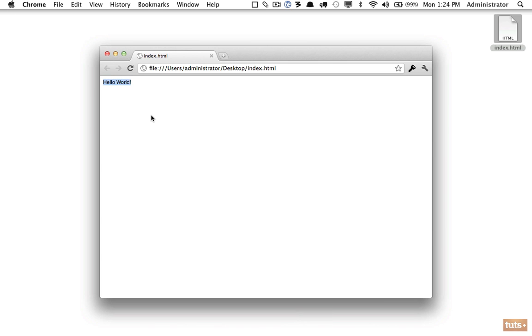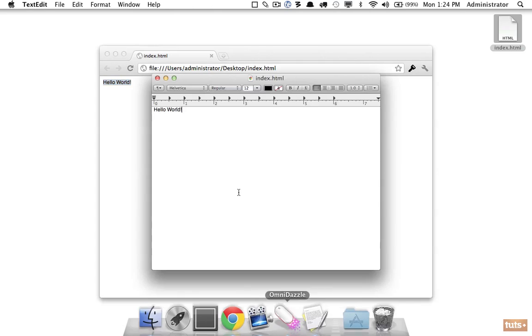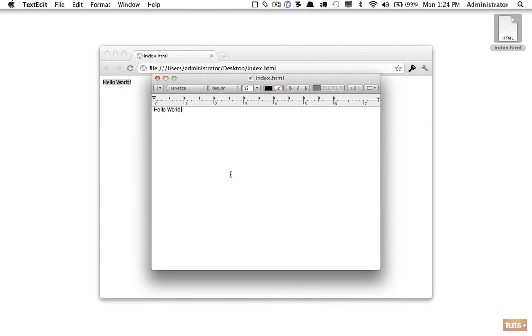How is that? And that's because even though it's not HTML, the browser will make some assumptions. And when you have Hello World, it's smart enough to know that you simply want to display text on the page. That said, this is something you will never ever do in your projects. You want to use structured markup using HTML. So let's do it the right way.